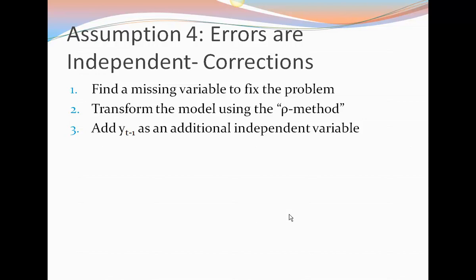So this is one of those mathematical solutions where you're like, thanks, math guy, but in reality, that's not going to help me. You can transform the model using the rho method. Once you've identified that degree of autocorrelation, you can transform your independent variables to say, look, there is going to be a relationship in here. Let's just accept that and include that in the model. Or the most common, you can add a lagged observation of your dependent variable as another independent variable into your model. And that's the most common correction. So just literally have a lagged observation of your dependent variable: your previous observation of y, and then you'll add that in as an additional x variable into your regression.